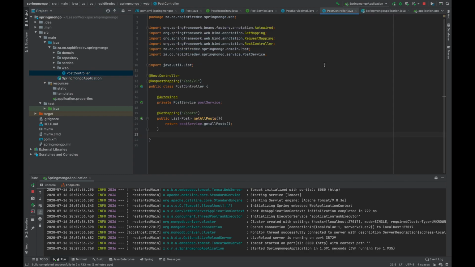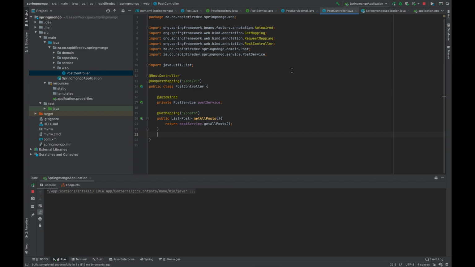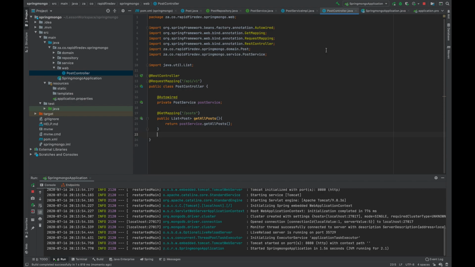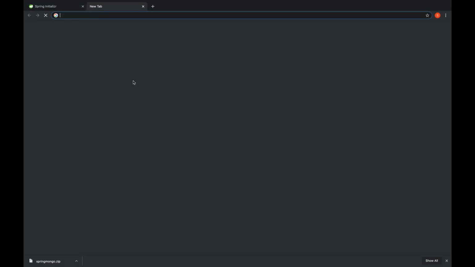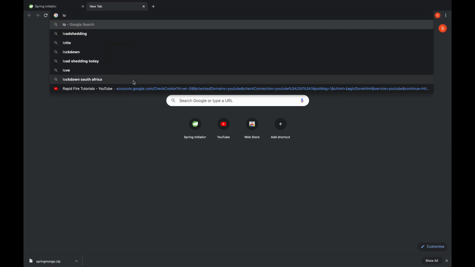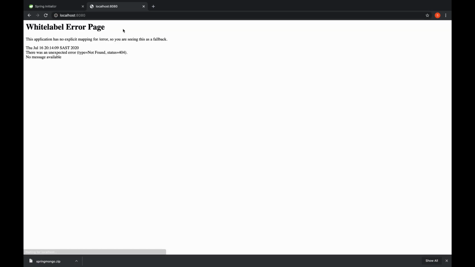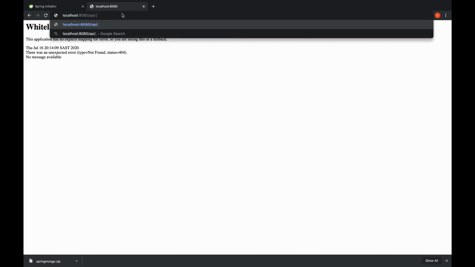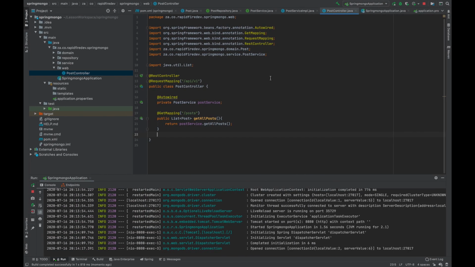We can now start up the application. Stop it, start. Because I'm using Spring Boot DevTools, I could have just compiled again and pressed play, but I restarted it, so now it's started up on port 8080. If I open up my browser, go to localhost port 8080, it should come up with a white page. If I go to api/v1 and go to posts, it'll be a blank array because we haven't anything in it yet. So let's go do that quickly.